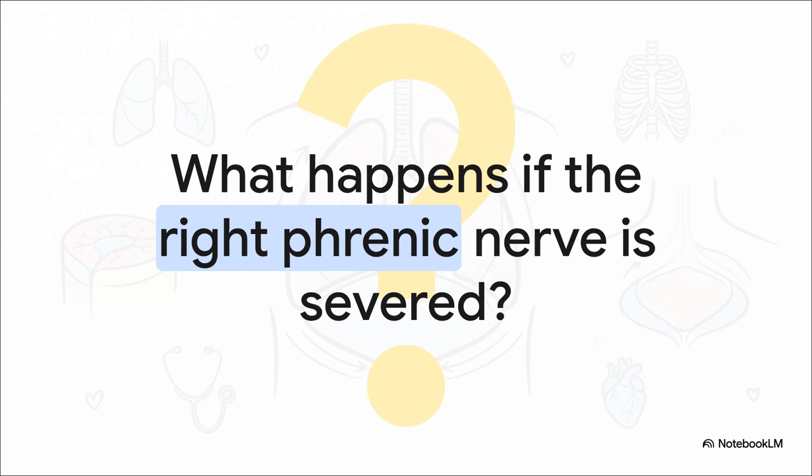I'm going to leave you with this highly testable clinical scenario to think about before your next tutorial or exam. If a patient's right phrenic nerve is severed in the neck, how exactly does the mechanics of that right hemidiaphragm fail? And what bizarre paradoxical movement would a radiologist actually see on an X-ray? Taking the time to understand the specific mechanics of a paralyzed hemidiaphragm will prove you've truly mastered this topic. Keep reviewing, keep connecting the structure to the function, and best of luck with your studies.